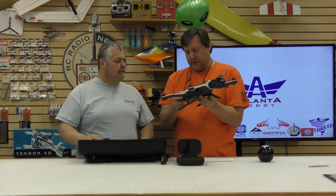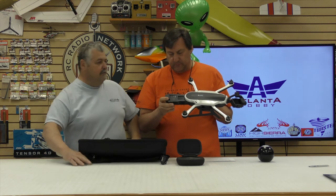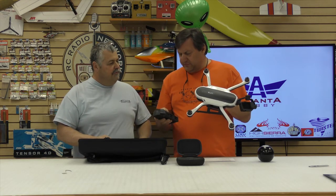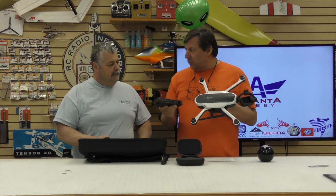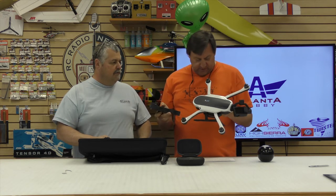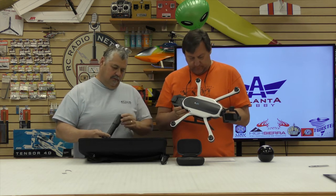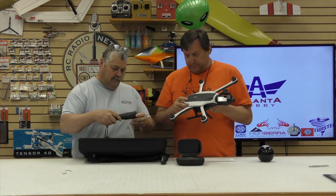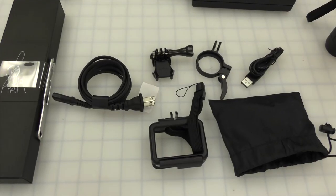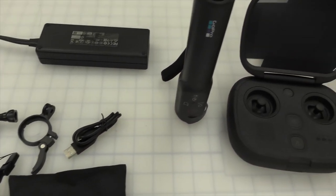The battery compartment pops — got a jumper in there, just packing. It's a 5,100 milliamp pack and they say 20 minutes, but I bet it'll be 15 to 18 like everybody else that claims 20 minutes — they kind of make it like car mileage. The handle is cool because you can pop the GoPro out of the drone and onto the end of the handle so it acts as a stabilized handheld piece.